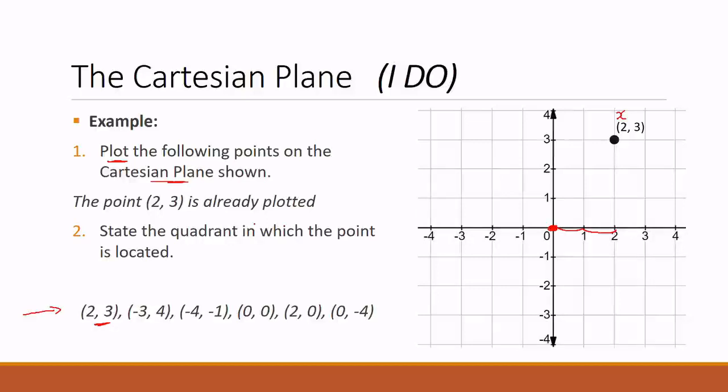Also, the second part of this coordinate, you'll notice we've got a y value of 3. So if I start at the origin again, I move up 3 values in the y direction. Now, if I draw an imaginary line through y equals 3 and I draw an imaginary line through x equals 2, much like playing Battleship, where those 2 points intersect, that's where our coordinate is. And that's why I've drawn (2, 3) up there. 2 across the x direction and 3 up in the y direction gets me to that point there, (2, 3).